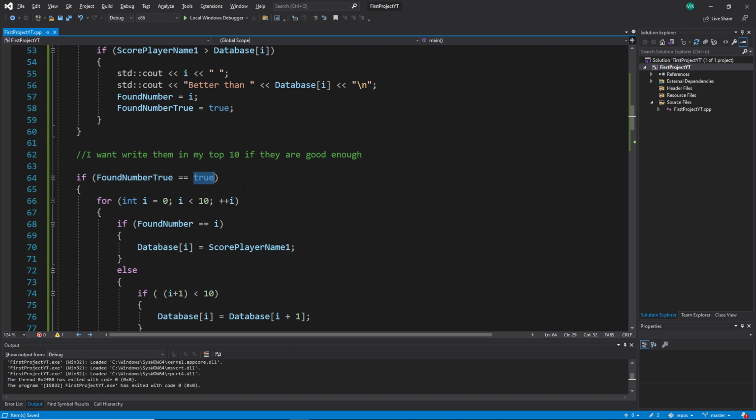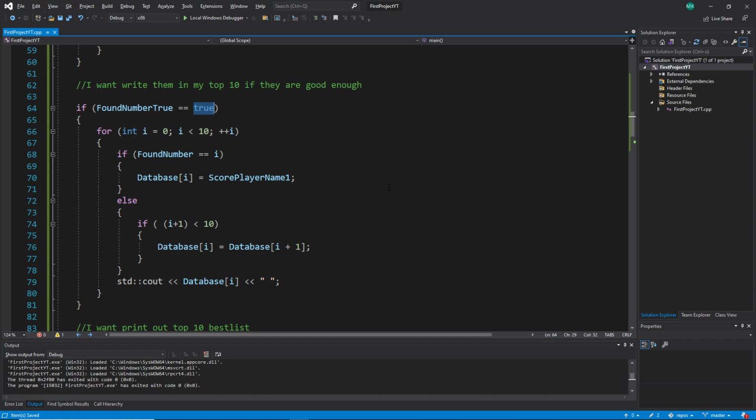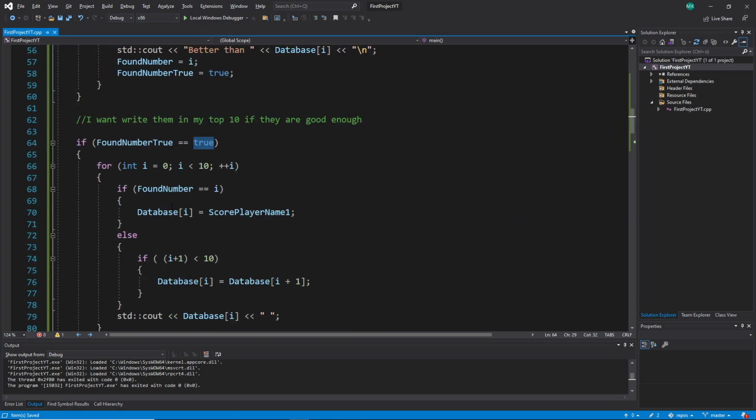Now I found a number which I want to replace in my database, and how am I going to replace this? And this is not so easy normally, because we have to loop through all the data again and find a way to replace it, right? And definitely we need a loop here, but you could also do it one by one without a loop. I mean, you could write it really one by one, but like I said, a database can later be big, over 100,000, millions of data, so we have to learn to use this loop a little bit. So we get started.